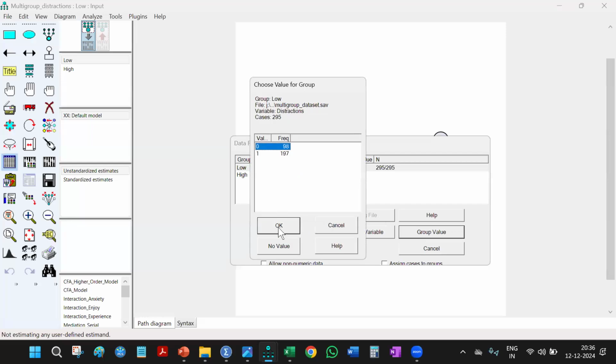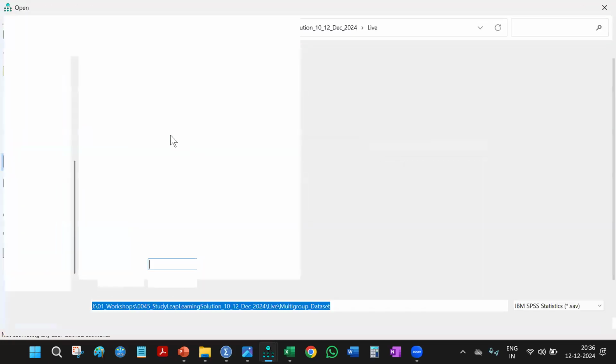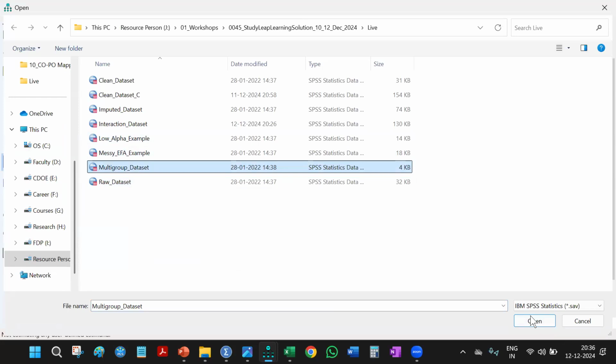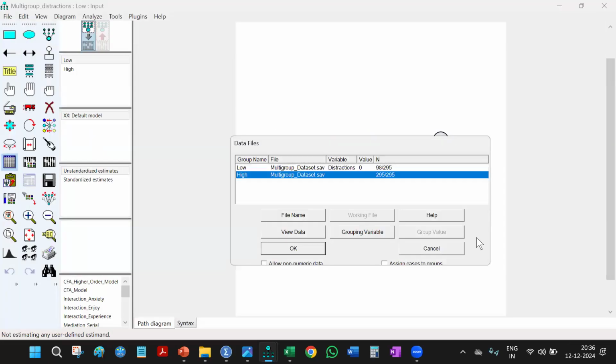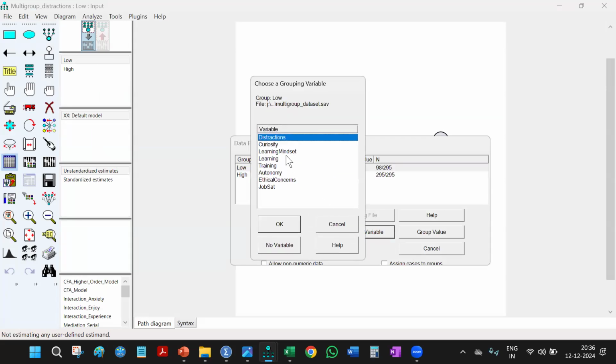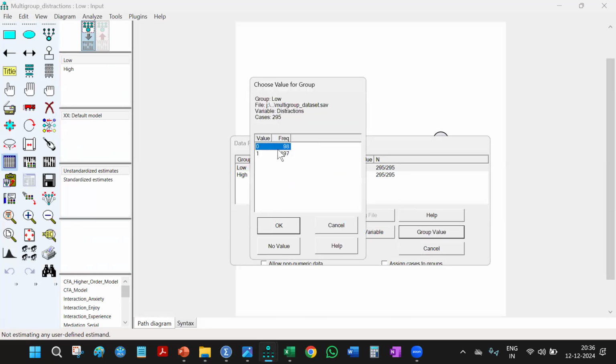Group value 0 and 1. Two categories are there. I'll just go with the 0 first. High. Multi-group data set. Grouping variable, same, distraction. Group value, this time it is 2.